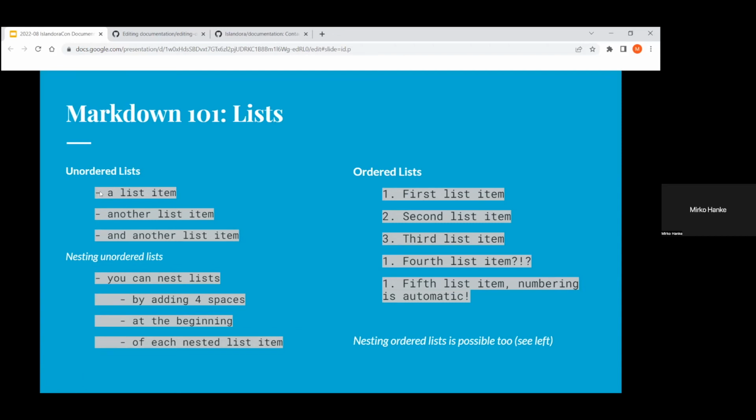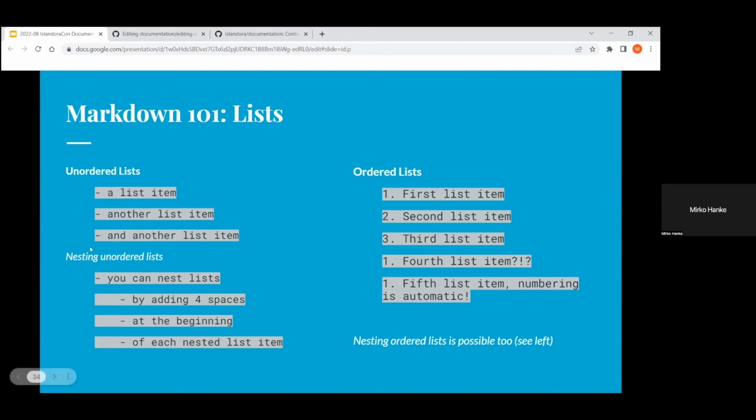You start a line with a dash, a space, followed by the list item's text, and then on the next line you again use a dash, space, and the list item's text, and so on, in order to create a list. It's important to use the space character because that is how Markdown recognizes that you're actually trying to create a list.